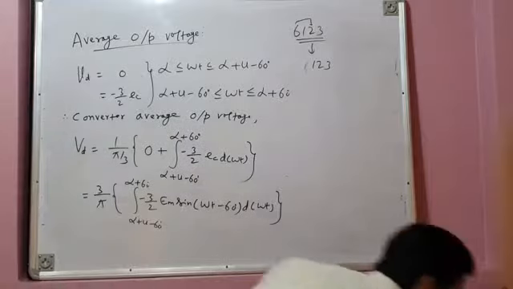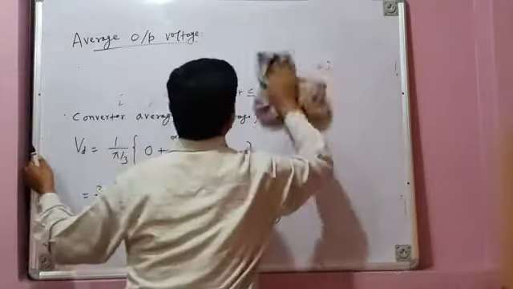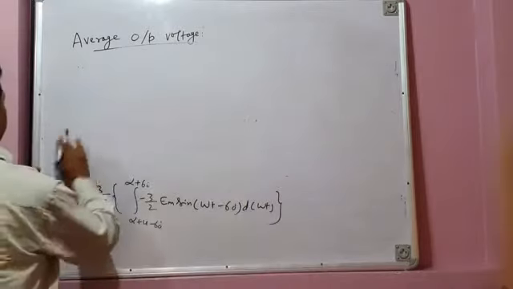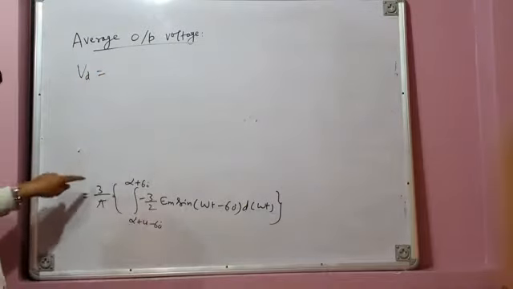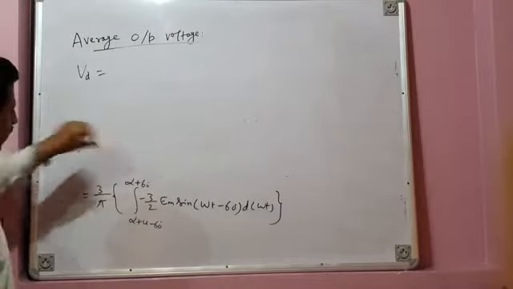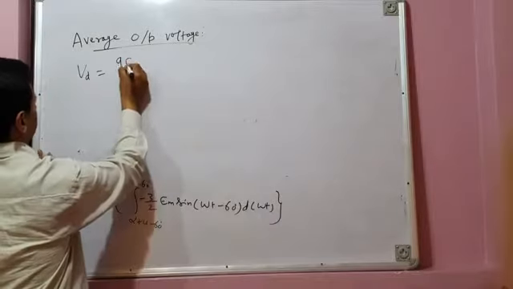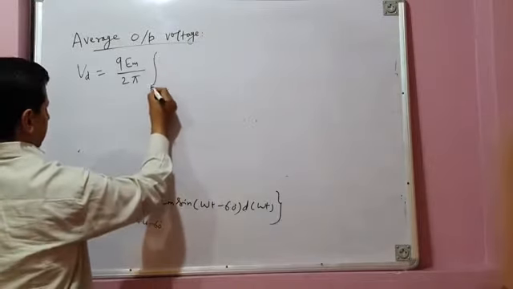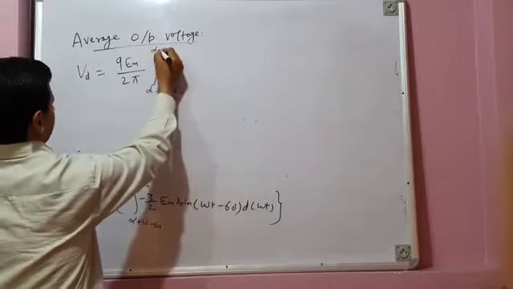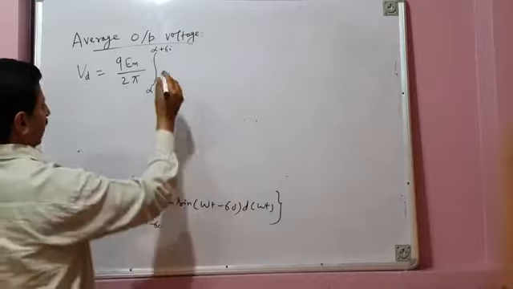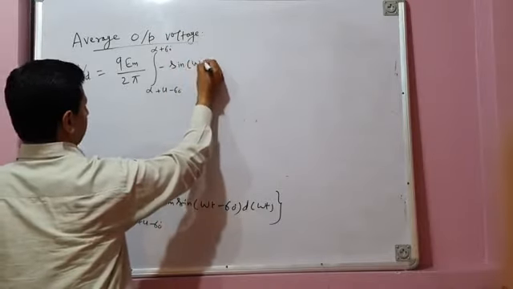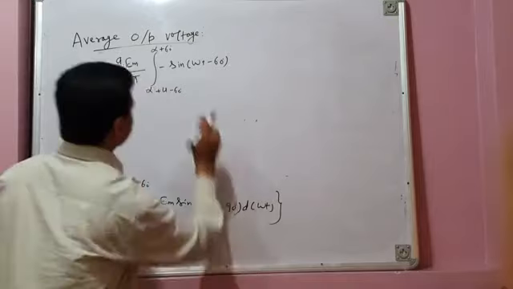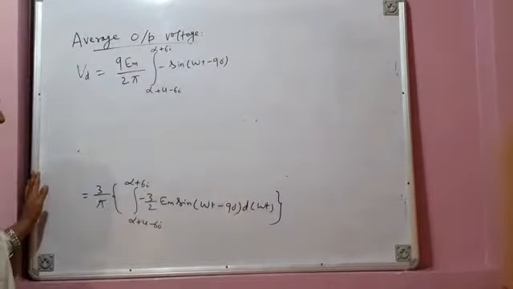Okay, so let us further simplify it. The further simplification gives Vd, the average output voltage, is equal to: see, this is 3, this is also 3, so 9. I will take this EM also out, 9 EM by 2 also I will take out, 9 EM by 2 pi. What is inside is the integration from alpha plus u minus 60 degrees to alpha plus 60 degrees of sine of omega t minus 60. It is not omega t minus 60, it is omega t minus 90 degrees, d omega t.